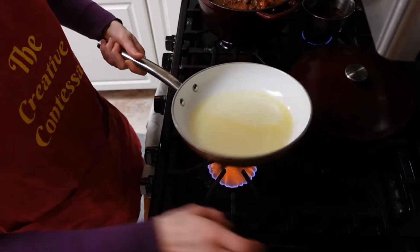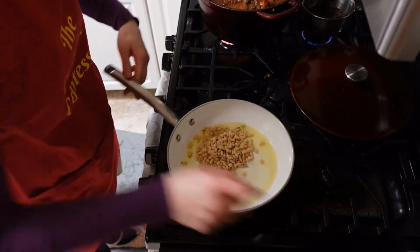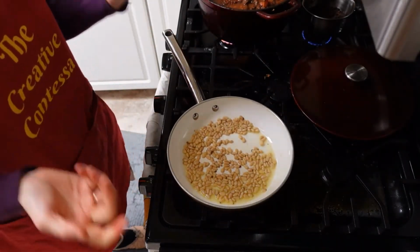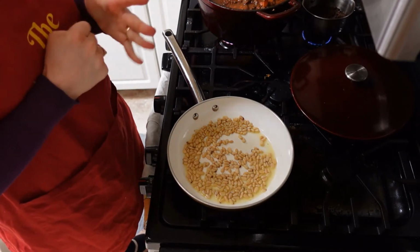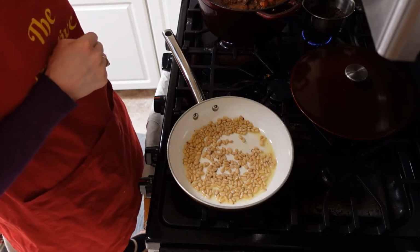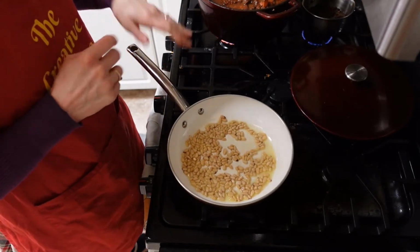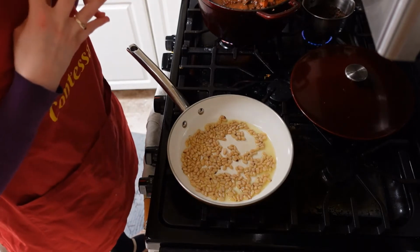Okay, so that's looking warm enough to toast. When you're toasting nuts, you don't necessarily have to wait for the pan to come up to temperature, because sometimes the gentle heating will allow your nuts to toast more evenly. And technically, pine nuts aren't nuts, they're seeds. There is a botanical distinction there. And if I had been a really responsible Contessa, I would have looked up that distinction to share with you, maybe for a future video.